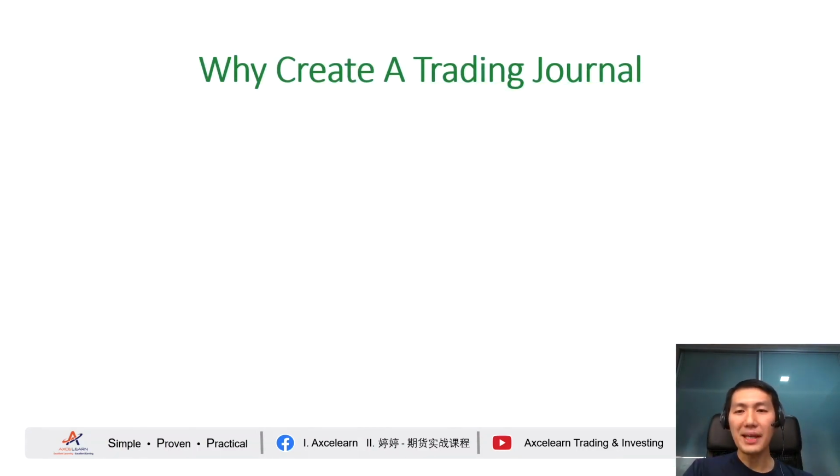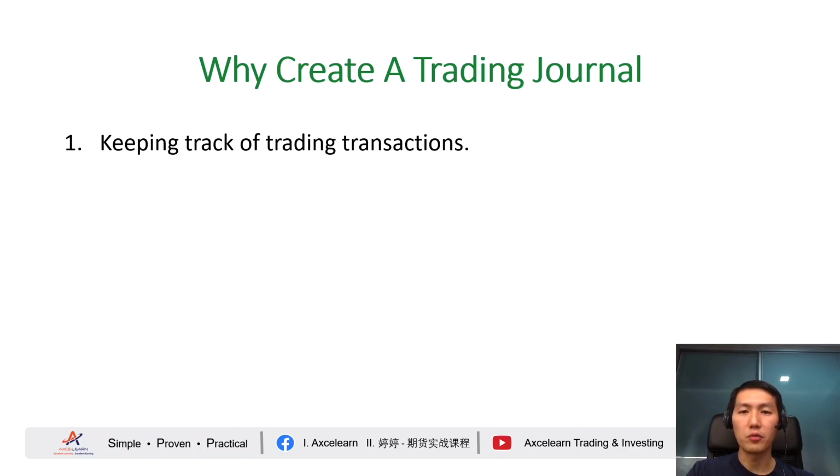There are 4 main reasons why you should keep a trading journal. Reason number 1, keeping track of your trading transactions so that you know your trading history, what you have traded, and where your entry and exit points are as well. And this leads us to the second point.